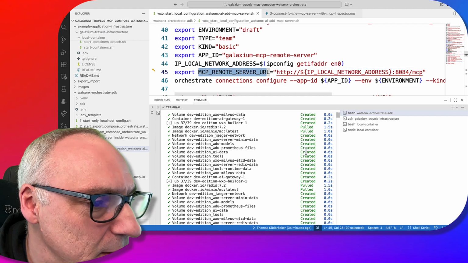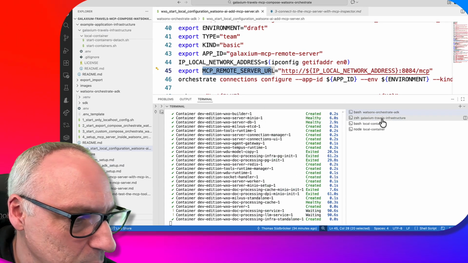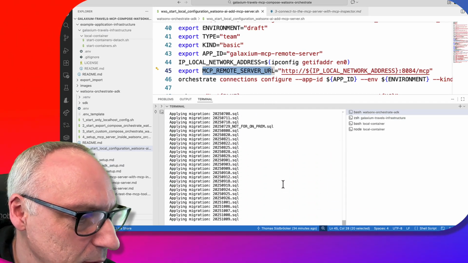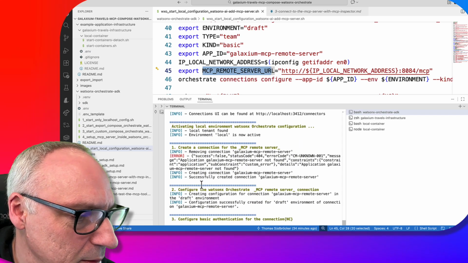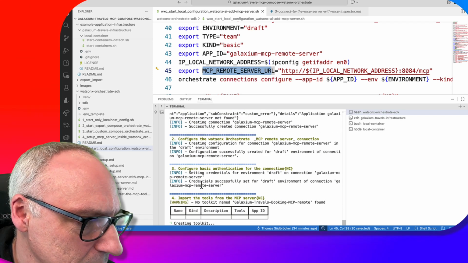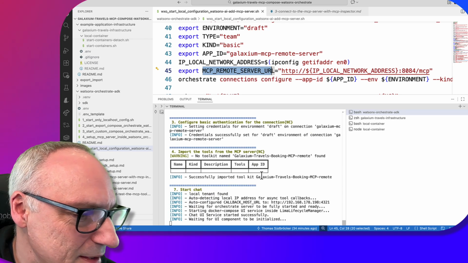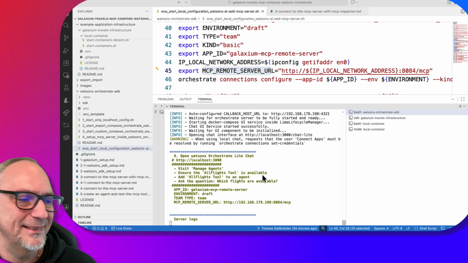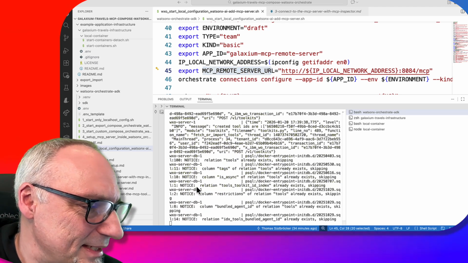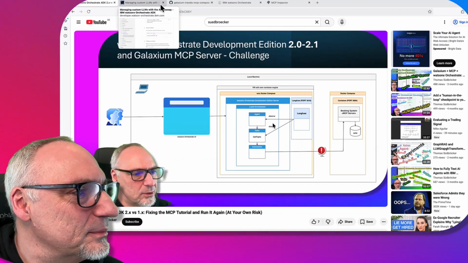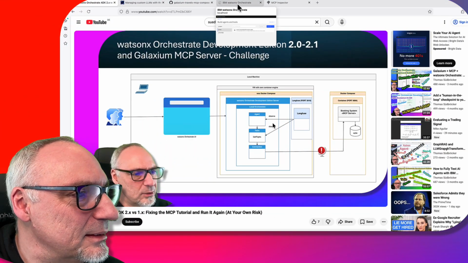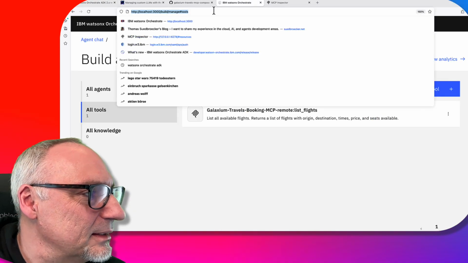With all of that, let's see. And when everything is done, so now you can see everything is fresh. It sets the environment. At the moment, it was successfully imported, and that's all. That's really all. And you can see, I go now to the server.